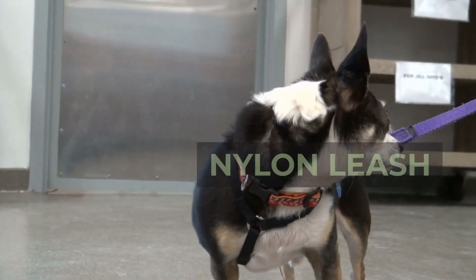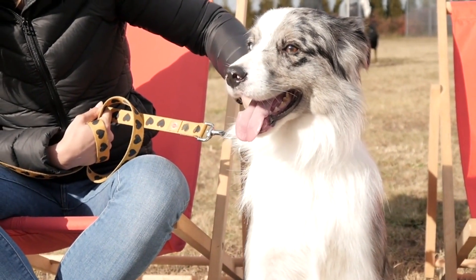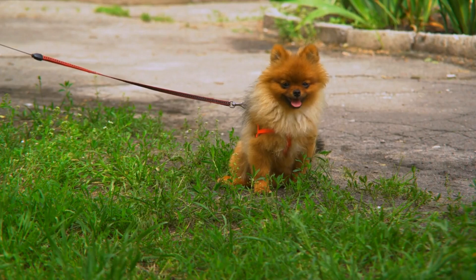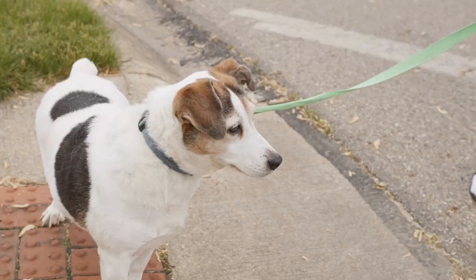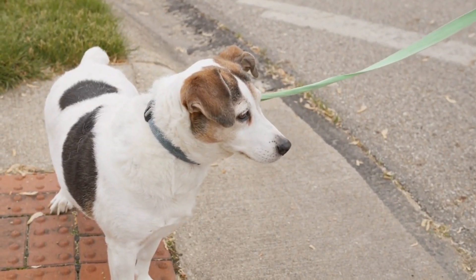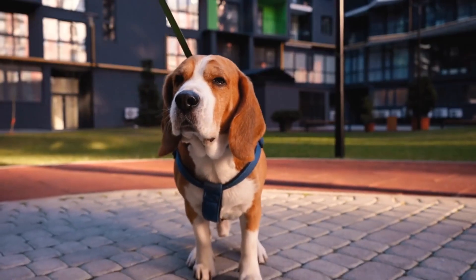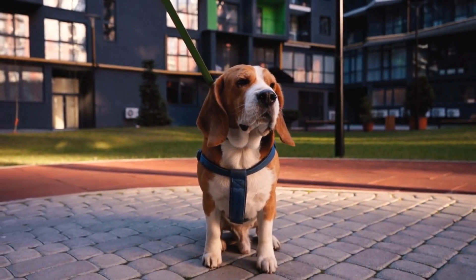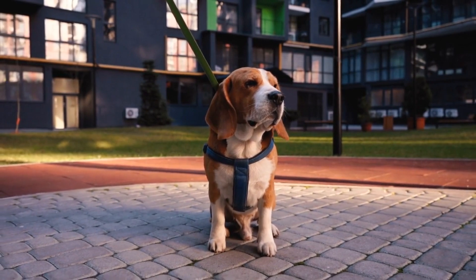Filson Adjustable Nylon Leash. For over a century and a quarter, Filson has perfected the craft of quality, durable clothing and accessories. It's safe to say that if you buy anything from this iconic Seattle-based staple, it will last you a lifetime. So is true for its adjustable nylon leash, a fairly straightforward rein crafted in partnership with Colorado's own Dog Plus Bone. Ranging from 3 feet to 6 feet in length, this leash is made from 1-inch nylon webbing and is equipped with an antiquated brass clip and a military-grade plastic buckle to tie around your waist.